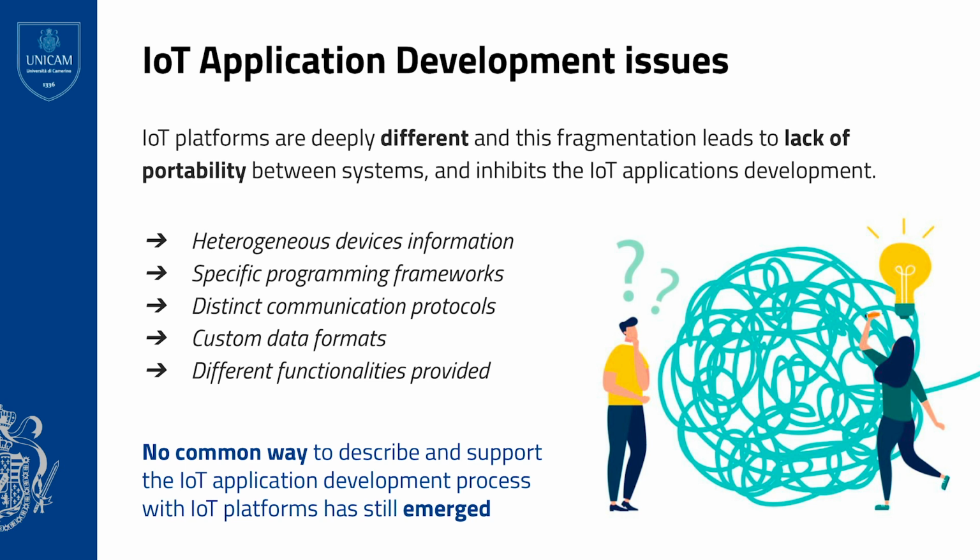Among the major causes of this fragmentation are the heterogeneity of the devices and the data they display, the various frameworks on which the platforms rely, and therefore, the functions each can provide. Even the final application is affected by this fragmentation and, at present, it can be strictly used only in the context in which it was created. Indeed, no common way to describe and support IoT application development with IoT platforms has emerged.